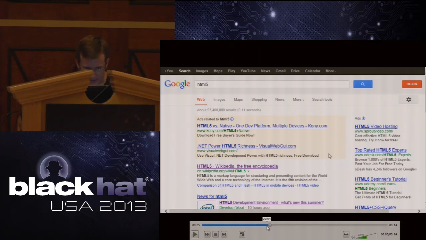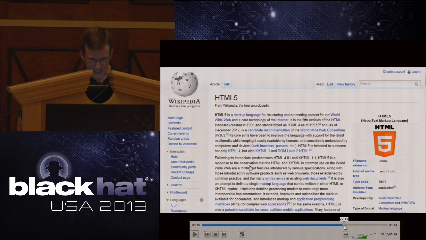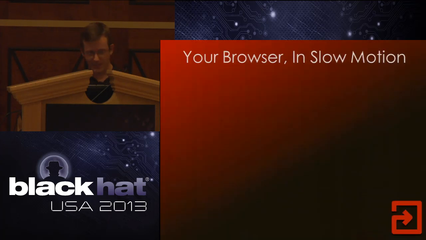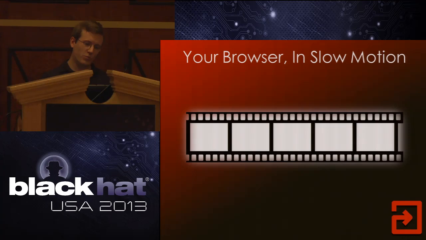Let's back it up again. Okay, so blue, frame, purple. And the same thing happens when the Wikipedia page loads up as well. These links are blue, and I think they turn purple. Yeah, there. So you might be thinking, why is that interesting? Well, I'll tell you. So what's happened there?